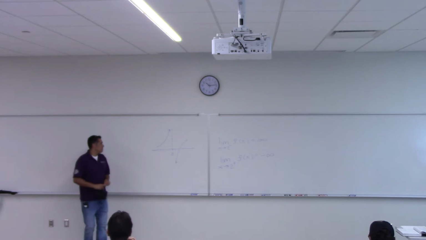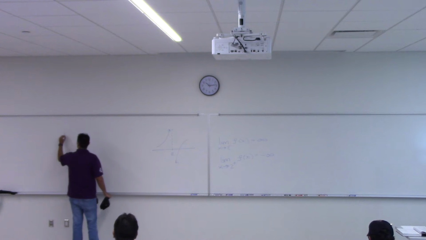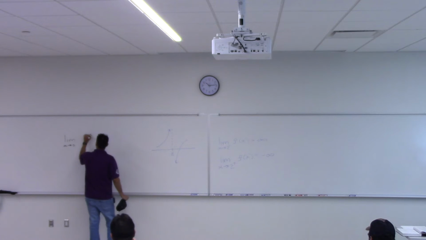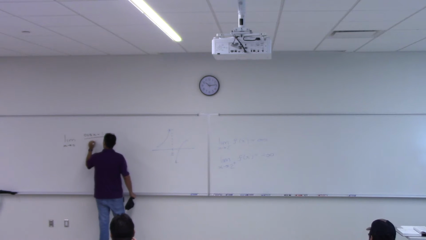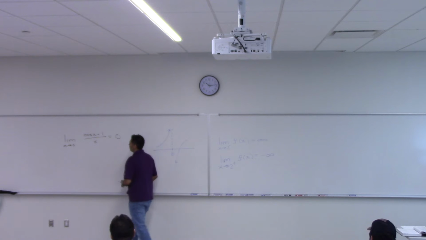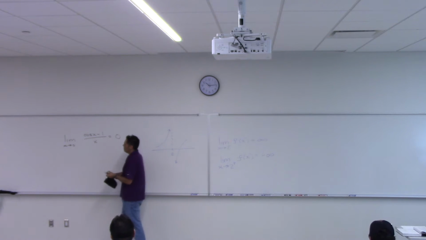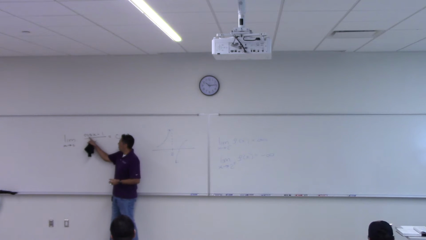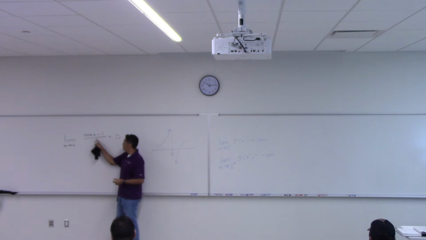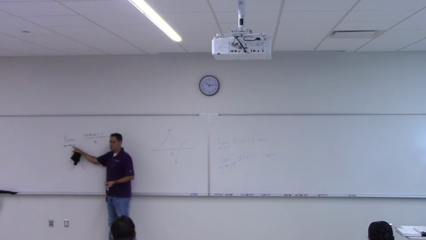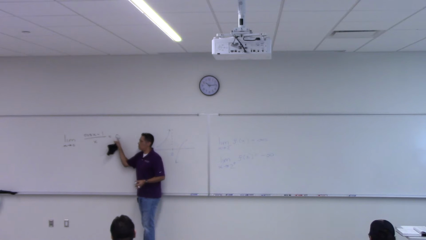Cosine one, great question. So one of the ones we looked at was the limit, well, I'm not going to do the sine one. Let me get to the one that you were asking about. This one right here: cosine x minus 1 over x. I told you that this was equal to 0. And I said it really doesn't matter what the limit's going to. This could be cosine junk over junk, as long as the junk matches, as long as the junk goes to 0, then it's just like the sine one, this will be equal to 0.